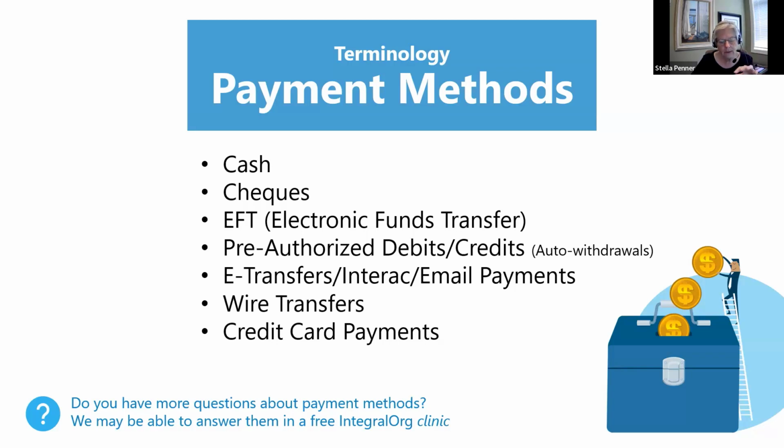I should have put pre-authorized debits as something altogether different, but EFTs, e-transfers, and wire transfers are 3 different variations on the same thing. So EFTs are more formal, and there are good controls over electronic fund transfers at both the initiator's end and the receiver's end. So those are generally not subject to as much abuse as e-transfers. Wire transfers are a specific type of EFT that is more commonly used if you're doing transfers between countries, or if you're doing a one-time or receiving a one-time large payment, whereas an EFT is an arrangement that you generally have with regular vendors or regular customers.